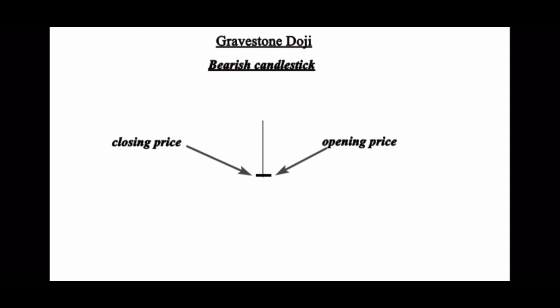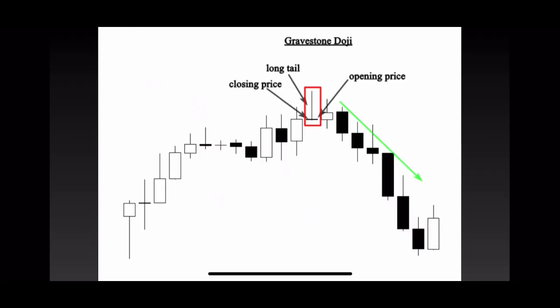The image that you're seeing illustrates a perfect gravestone doji. The pattern indicates that while buyers were able to push the prices well above the open, later in the day, sellers overwhelmed the market, pushing the price back down. This interpretation is a sign that the bulls are losing their momentum and the market is ready for a reversal. This chart above shows a gravestone doji at the top of the uptrend after a period of strong bullish activity. The formation of this candlestick pattern indicates that buyers are no longer in control of the market.